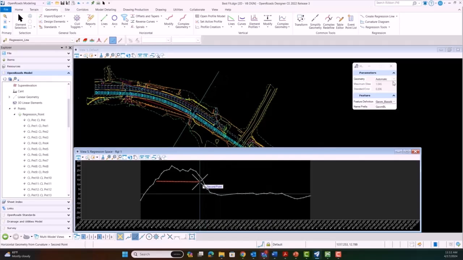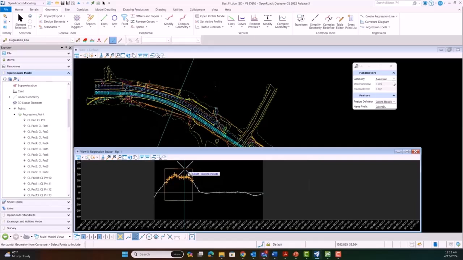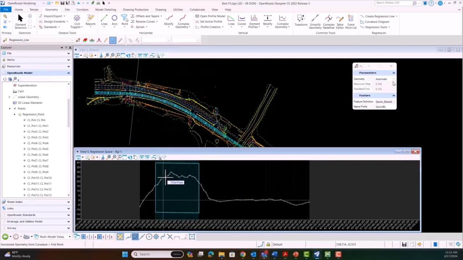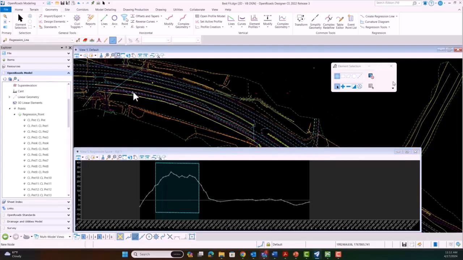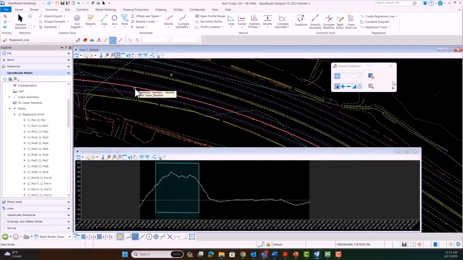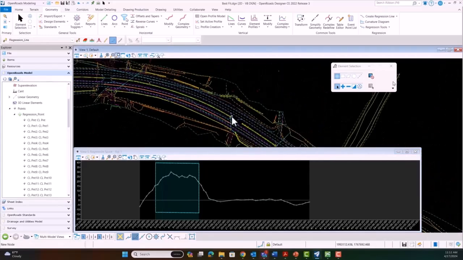And we want to capture some of these points in the curvature diagram. These are the points that will be used for my best fit. It's going to look at those regression points from the curvature diagram and generate a piece of geometry in my 2D plan view in view number 1. The points that show up in that boundary box are the points it uses for the regression analysis. Now if we take a look at the plan view here, you can see we have a curve that's been created through those points.